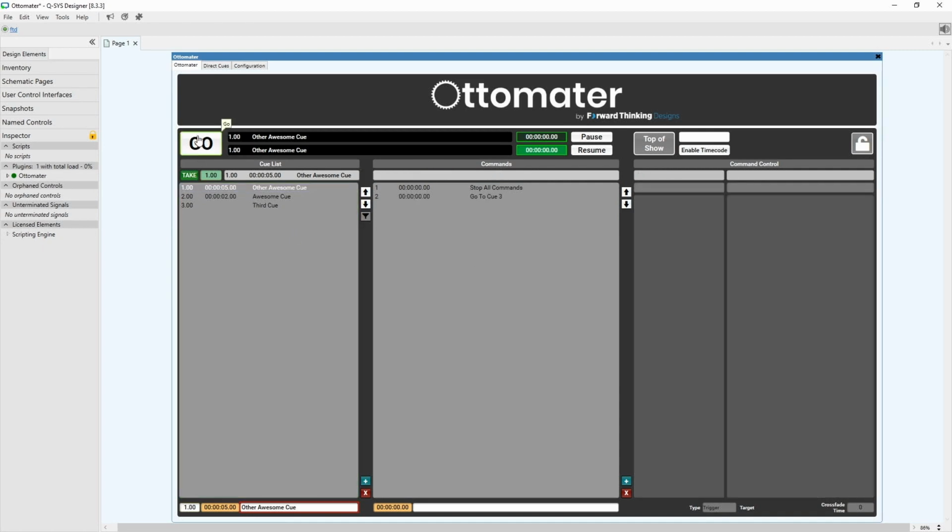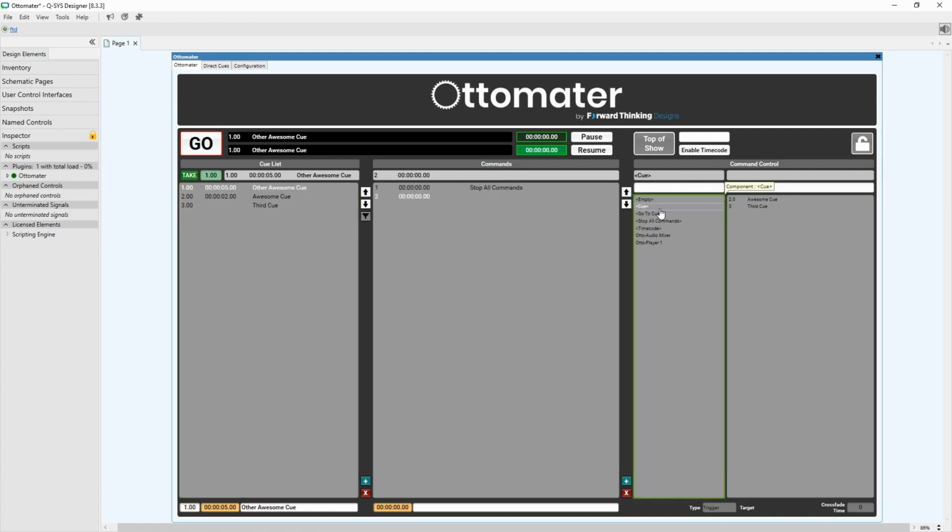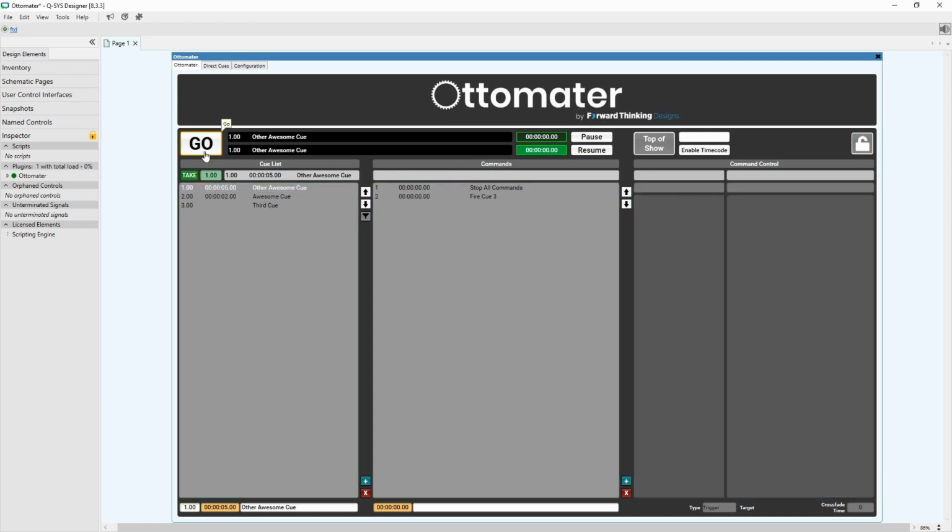So now when I run this queue, you'll see it'll skip over and go to Q3. I can also run a queue, which will actually play all the commands associated with that queue. So it doesn't move the playlist to where that queue is. It just runs all the commands associated with it.